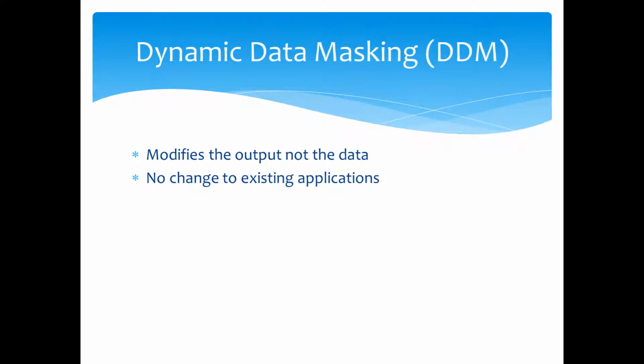So it's a very easy way to make changes. Because of that, it doesn't require any change to existing applications. So if you have an application that stores the credit card in the database, you don't want to show that to every single user. You could technically use masking in order to hide those values unless those users are in a specific role. That could be a database role or an Active Directory role, or if they're specific users that can actually see that data. So you could cut it down on that side, but it's not foolproof, as we'll find out later.